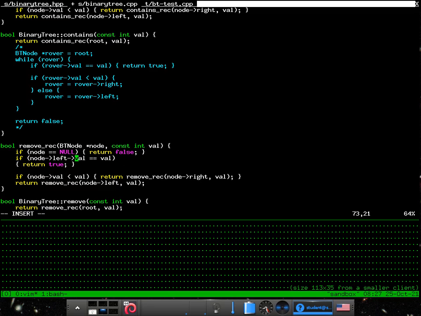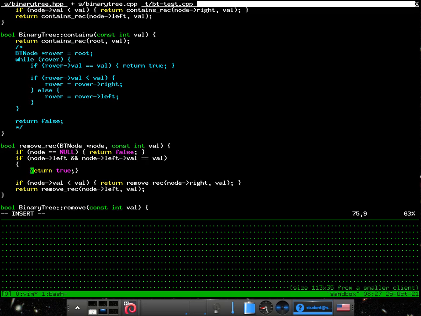Let's do it. Go ahead. Yeah, perfect. So that pointer has to be valid. Then we gotta return. Right now we're just returning whether we removed it or not. So yeah, return true. That's technically correct.